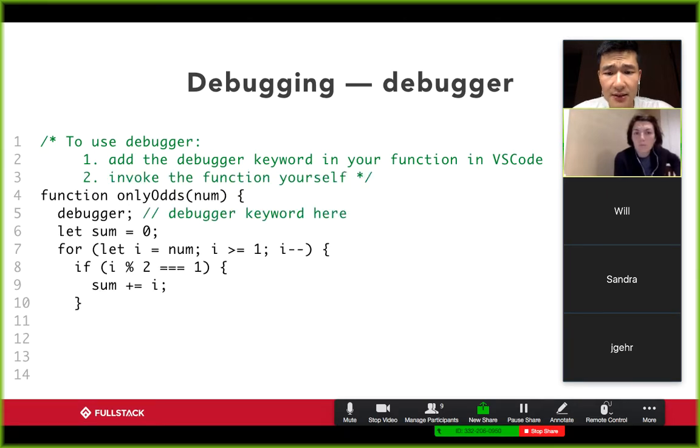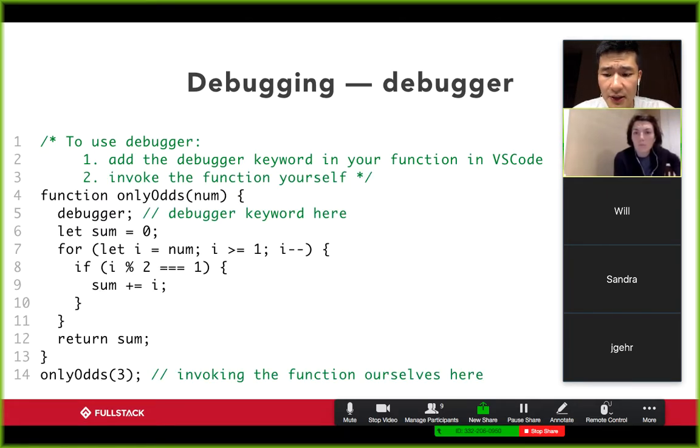And then this last thing, I'm actually not as big of a fan of. There's something called a debugger keyword. Basically, if you use this in most editors, it will stop the code at that point in time, and it will give you the option of figuring out what the values are at that point in time. I would say that for this workshop or this bootcamp prep class, it can be useful in certain contexts, but it can also be a little bit tricky to learn and use.